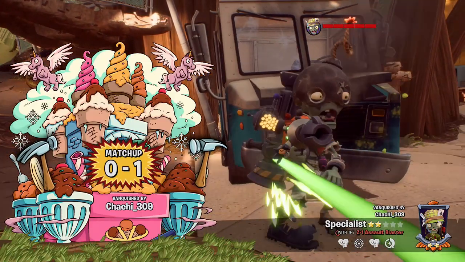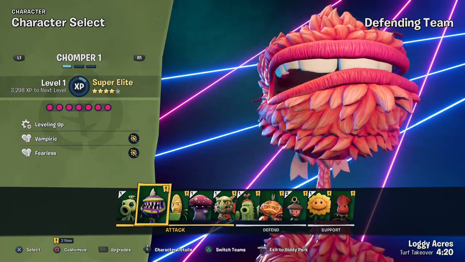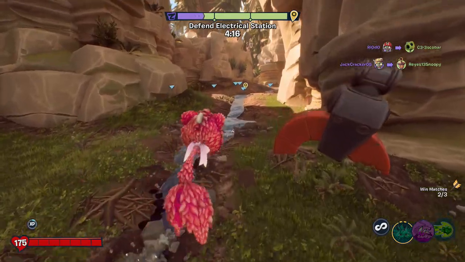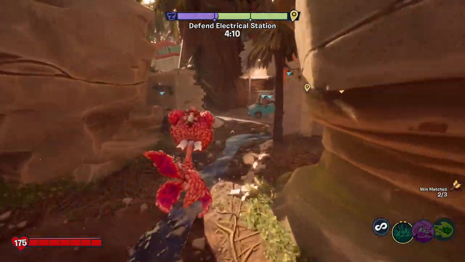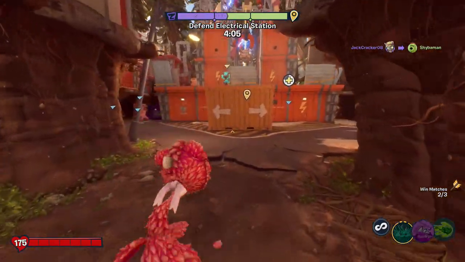I feel like, you know what, we should probably take a look at the Chomper upgrades. I mean, I might not have too much time because they're pushing in, you know? But, I mean, I have Vampiric and Fearless. I think that's good for now. Oh, I got a heal zombie, nice. We'll just sort of keep at it. The Vampiric is definitely one of the bigger things.